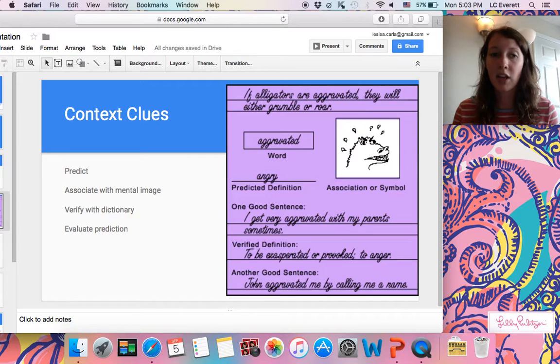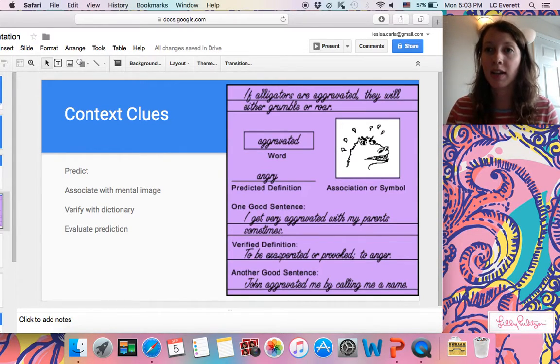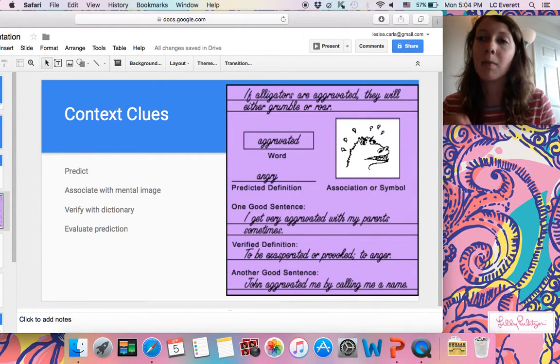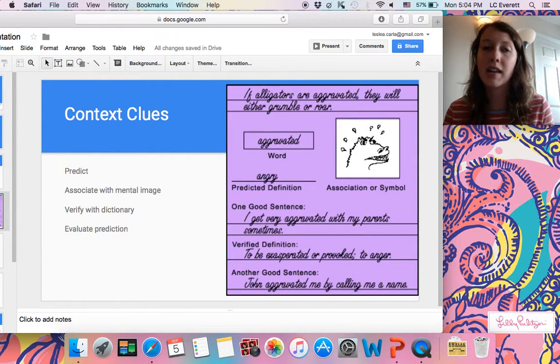and see, okay, this is what that word really means. And then you're going to go back to E and you're going to evaluate your prediction. So based on what the real definition is, was my prediction right? Was it wrong? Why? Like, what can I do next time? Where do I see that this fits into that sentence? And then you'll go on with your reading to make sense of it. May want to start back over at that sentence and keep going, but then you'll have a better idea.